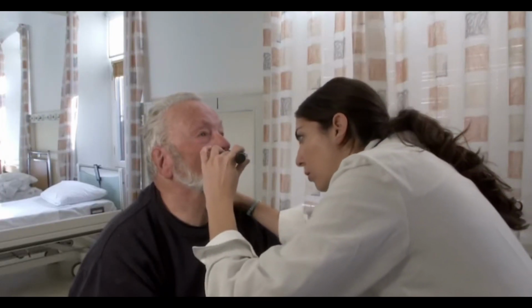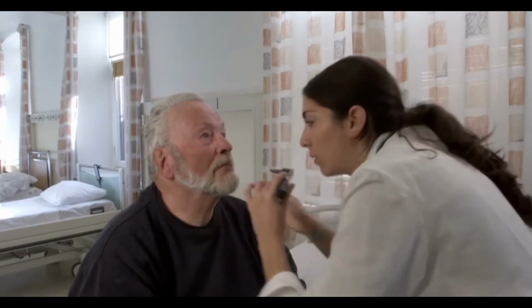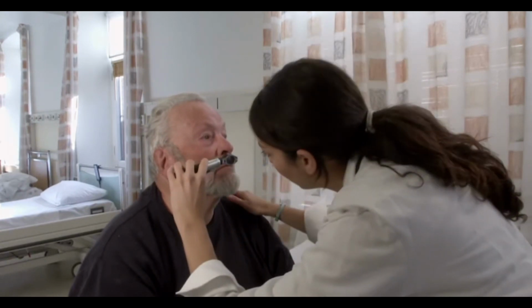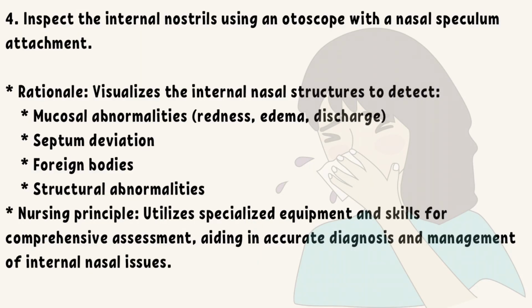4. Inspect the internal nostrils using an otoscope with a nasal speculum attachment. Rationale: Visualizes the internal nasal structures to detect mucosal abnormalities, redness, edema, discharge, septum deviation, foreign bodies, structural abnormalities. Nursing principle: Utilizes specialized equipment and skills for comprehensive assessment, aiding in accurate diagnosis and management of internal nasal issues.